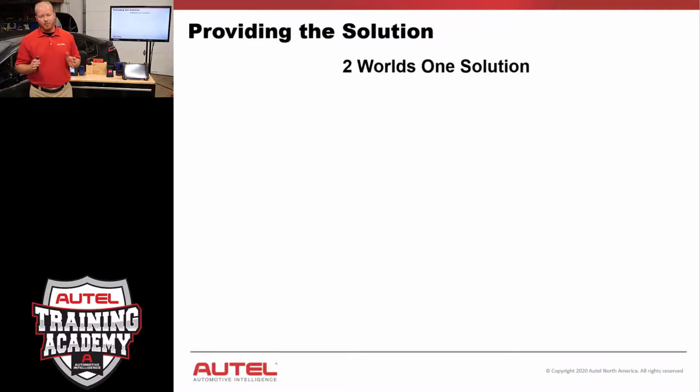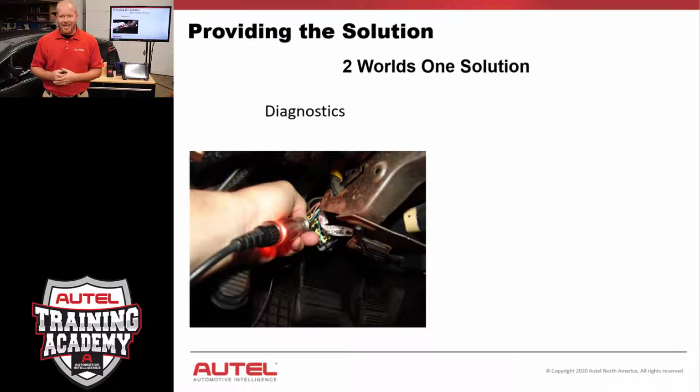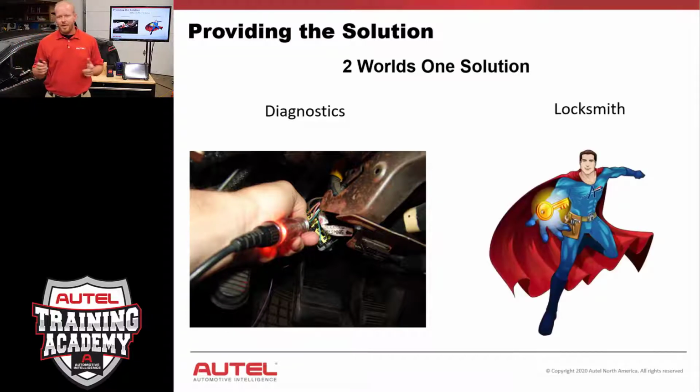So, providing the solution, there are two worlds that are colliding at a very rapid pace right now. The first world is your mechanic, the mechanics sticking test lights in places they aren't supposed to go, jamming them in circuits to see if there's power and grounds, and just messing everything up. And then we have the key slingers, the locksmiths that have to come in and save the day and try to fix all that. But both of those worlds are really combining now.